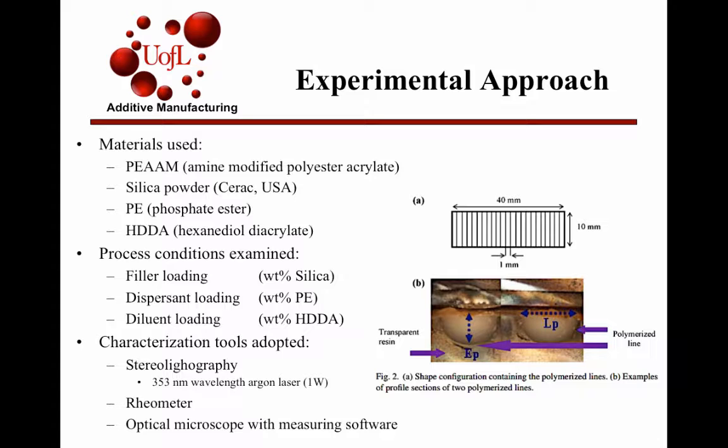They didn't actually make any physical bulk parts. They just made some lines in the resin and took some measurements of those. So they made 40 lines, 1 millimeter apart, 10 millimeters long, and then they actually washed them out with a solvent, coated them in another clear resin so that they could cross-section it and then take their measurements. And you can see the cross-section here where they measured the width and the depth.